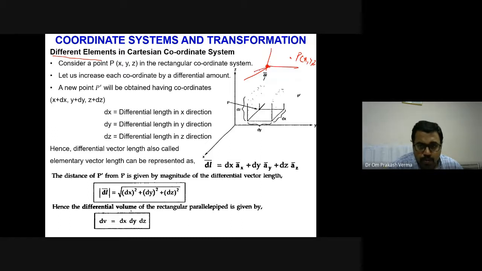First we have to go in the x direction, then similarly we can go on the xy plane, and then on the projection of this we take the z. That projection is x, y, z, right? And how is it represented? We already have seen ax plus ay plus az, right? So the components of these three vectors we can represent like that. Now we are going to discuss the differential elements.